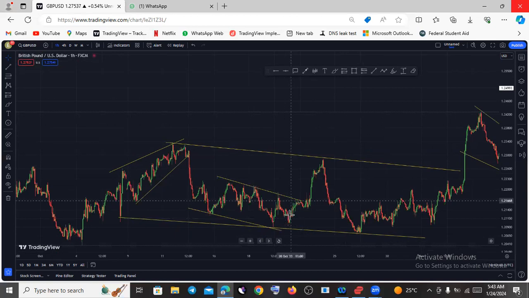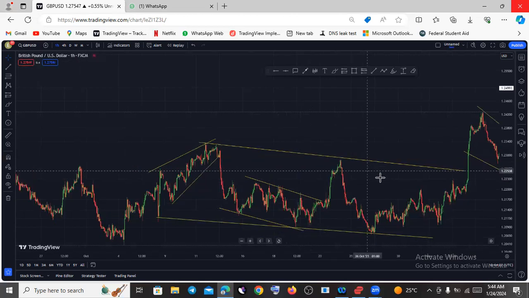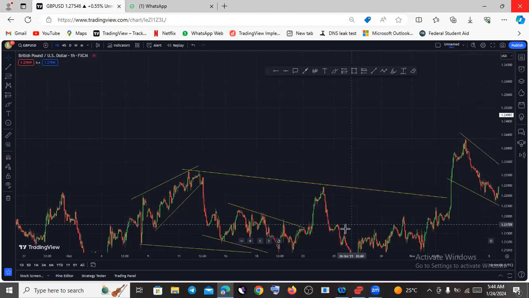You must know what marks the end of the correction so that we can take the impulse move. Like this one, at the end of the correction, we take the trend, the ones that impulse to the uptrend. Because I remember I took this sell from here up to here, then I also took this buy from here, then I exited somewhere around here. So you understand? So that is what I want you to know for today.